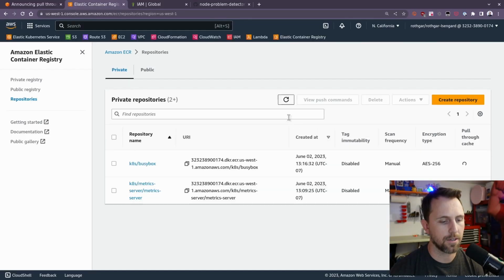But if I go back here, oh, my image pull policy isn't set. Let's delete a node. That's always the fun part.